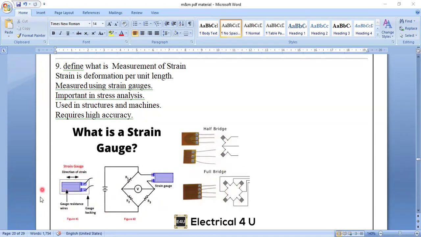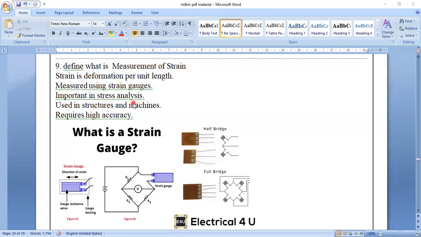This is a strain gauge. So inside this, parallel lines are there. The vibrations in the parallel lines move here, and this is one side cathode, one side anode. They will be recording the vibrations or displacements inside this gauge, where resistance wires are there inside. This is recorded by this positive terminal and negative terminal. So you are going to get it in electrical form. So they are measured by using strain gauges. This one strain gauge is enough to measure the strain.